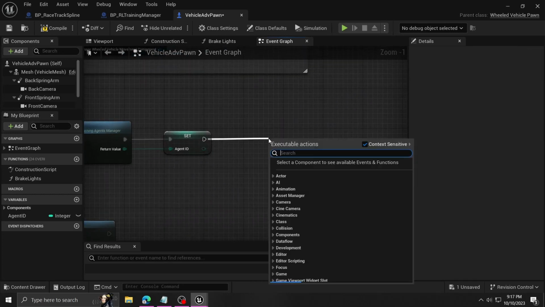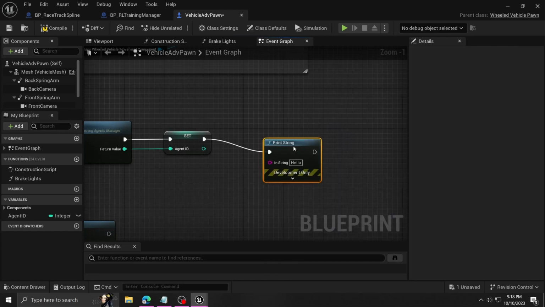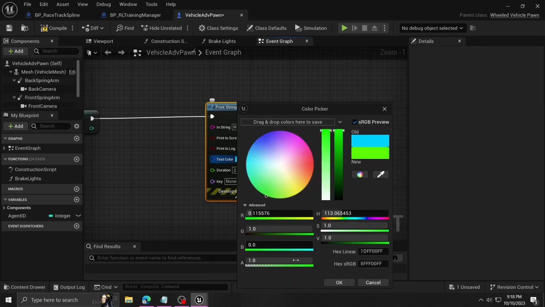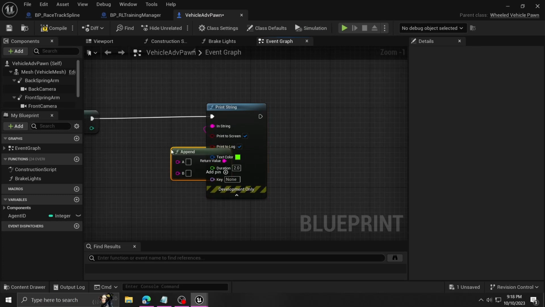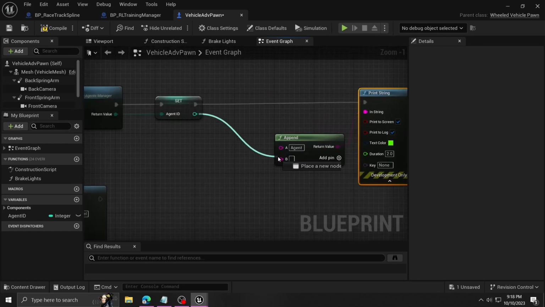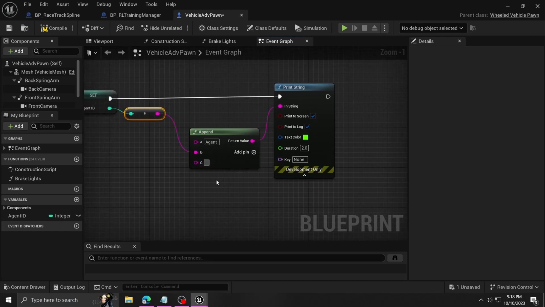Alright, now once it's registered, we just need to do a print string. We're going to say append agent, space, and then we'll do agent ID, and then we'll add another one, do a space, and then registered.